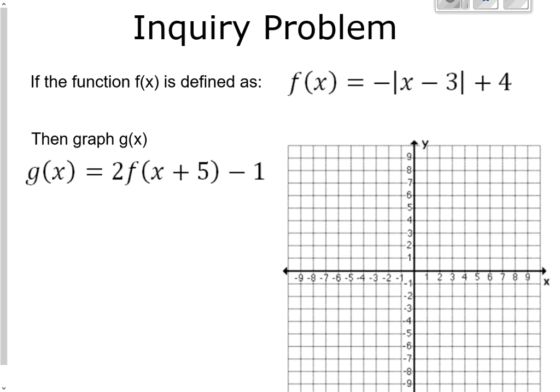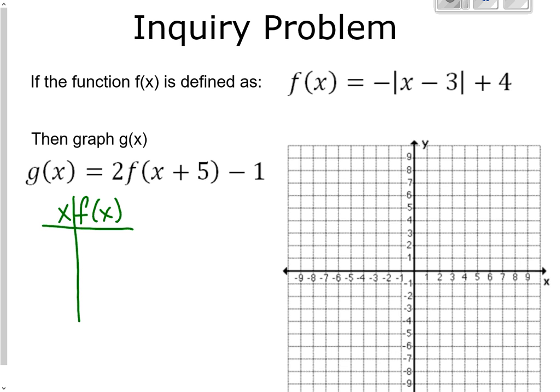Okay, so an inquiry problem. This is a great problem. Feel free to pause the video here and give this one a try, and then come back. So if you're back, or maybe haven't even left, that's okay. We're going to start with f of x. I want to begin simply by looking at f of x. So f of x is that big function over there.